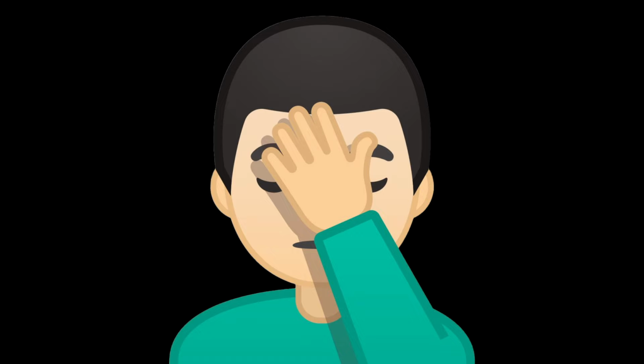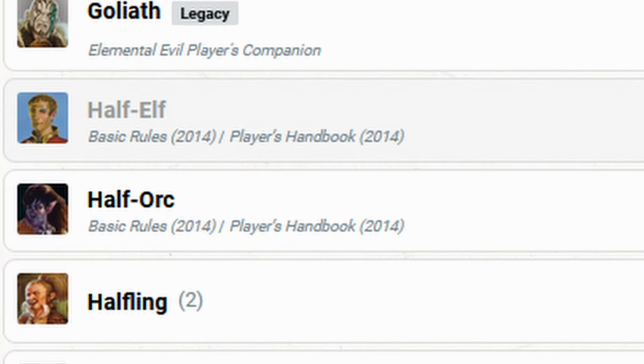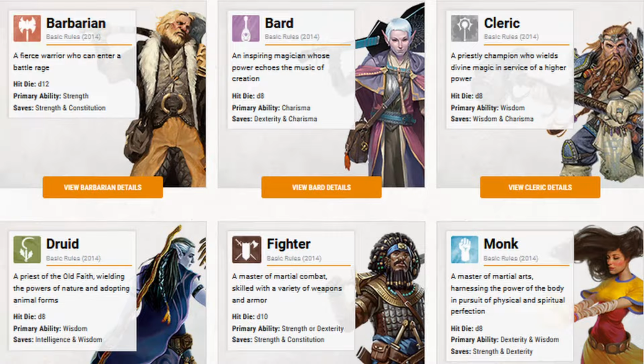No, not like that, you racist piece of shit. Pick the fantasy race you want to play. Go thematic or just pick a race that has an ability score bonus that you need. Step 4. Decide what class you want to play.